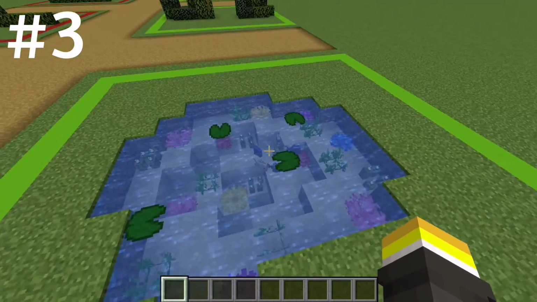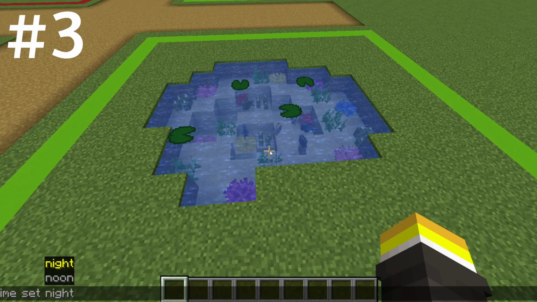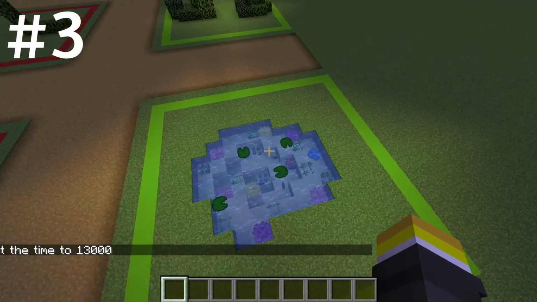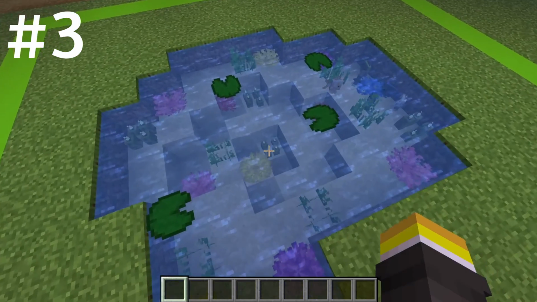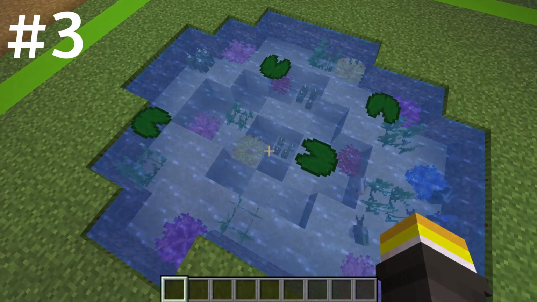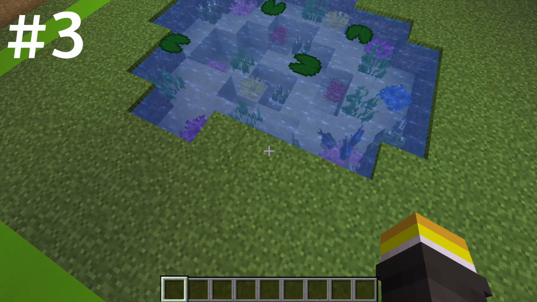But with this pond, at night, it looks nice. So if I set it to night, that just kind of glows. And when you're walking past at night, it might look amazing. With the sea pickles, the coral fans, the sea grass, the sand. I know it might seem like a lot, but it really does pay off in the end. And maybe you could get rid of the corals if you don't want them.